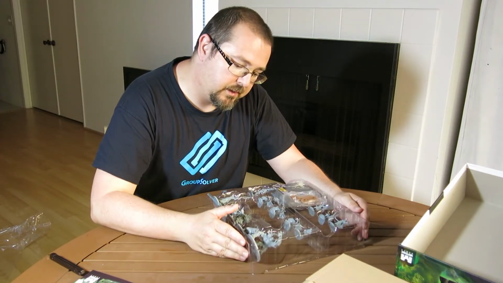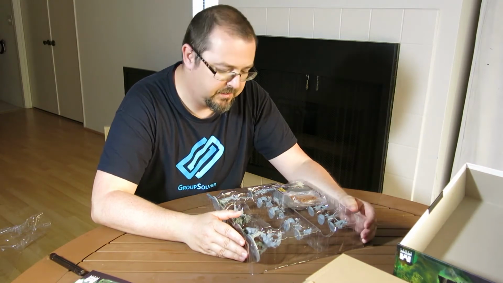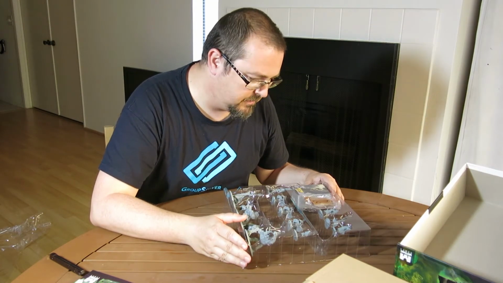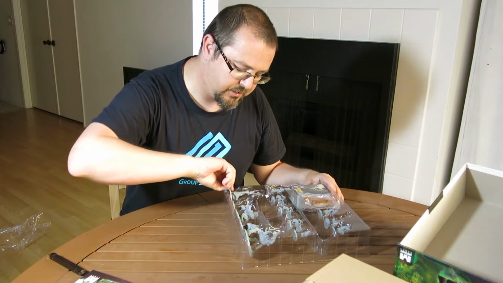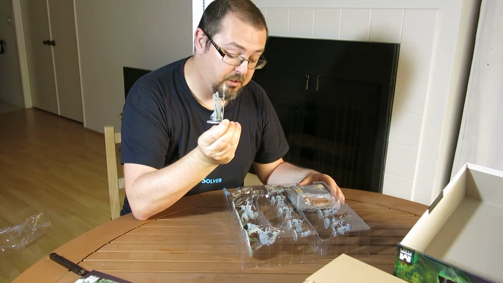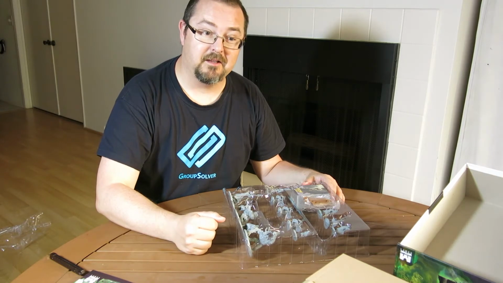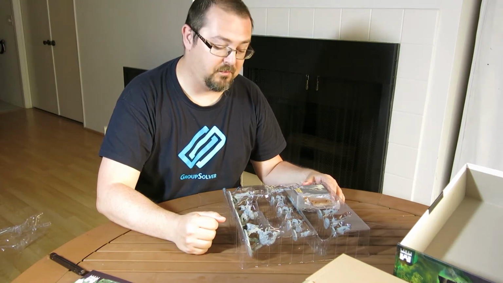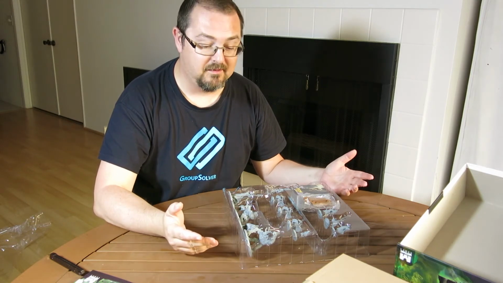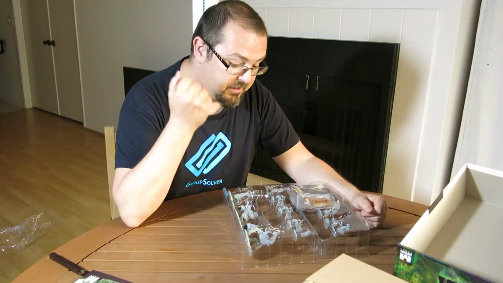So there is considerably less stuff. The box is smaller compared to the Poseidon expansion. But still, we have some nice new minis here. So Hera, interestingly, is not in the base game, even though the whole premise of the Mythic Battles is that Hera released the Titans from the Tartarus. So the whole game is a result of Hera's meddling. And we only get her in the expansion.